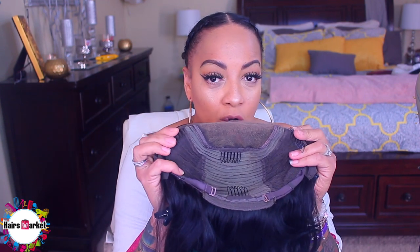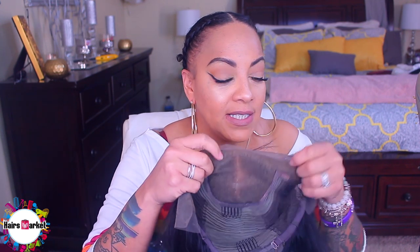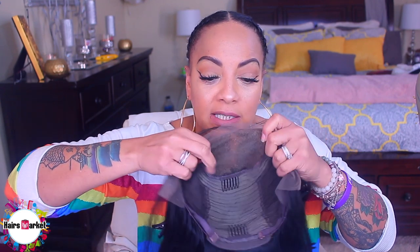It does have the combs on the sides and the one in the middle, which I've gotten used to now. I actually do like it. I used to complain about that, but you know. Then there's the comb and the adjustable strap in the nape. They said this is a 13x4, which is a decent amount of space. Like, you can tell it's not a 13x6, but you still can part really good with this.